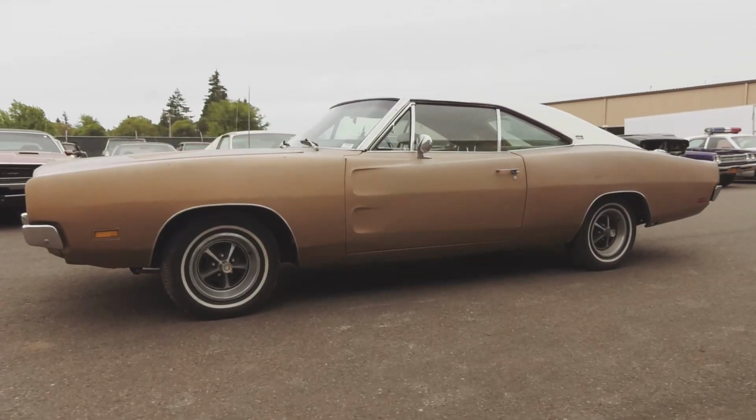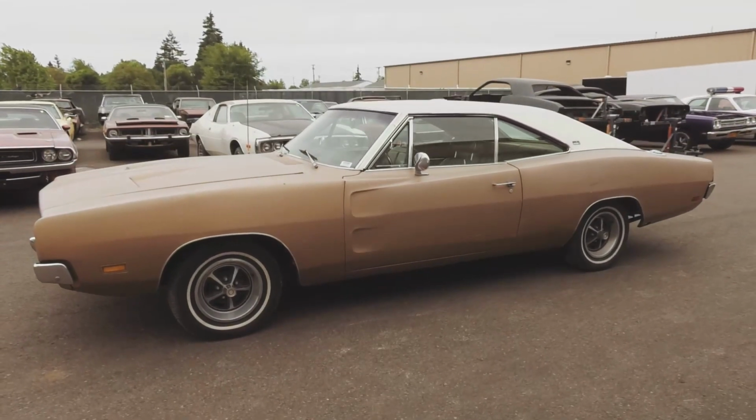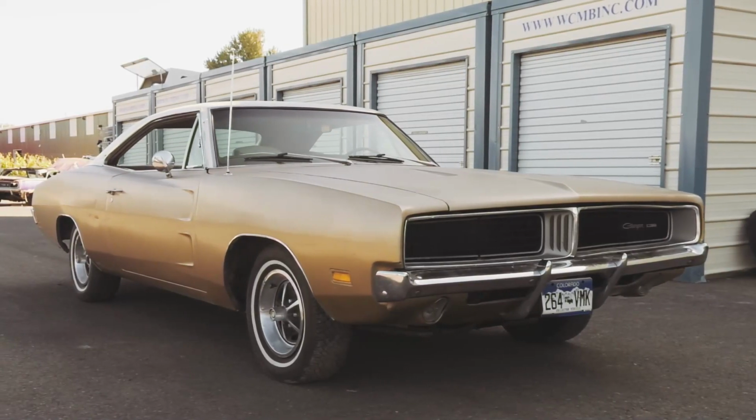Cranked on it, it wouldn't start, tapped the dash, said it's all right, she didn't mean it, hit the key, and it fired right up. Every time my mom walks out and the car's running, she's like, I can't touch it, it's going to stop. The hope is Mark will exorcise the demons in it and make it where the wife can be around the car and it doesn't hate her.